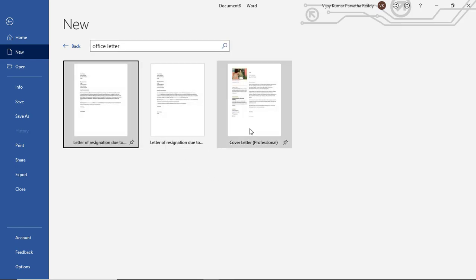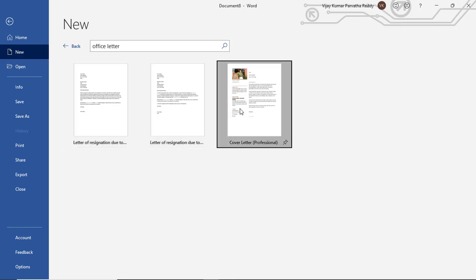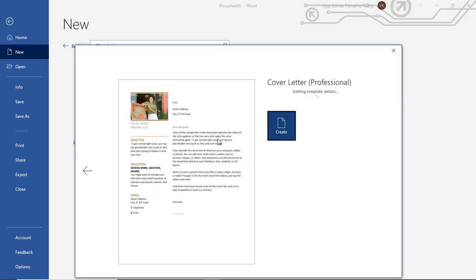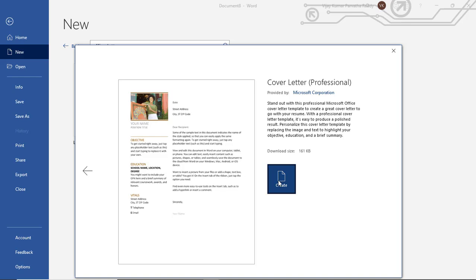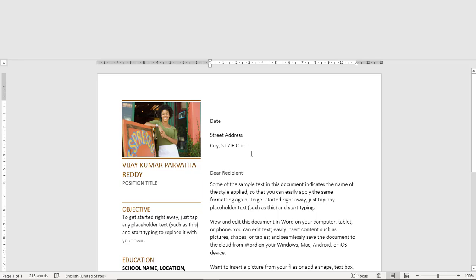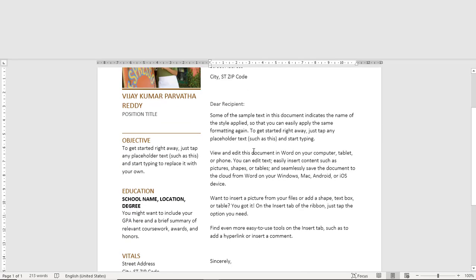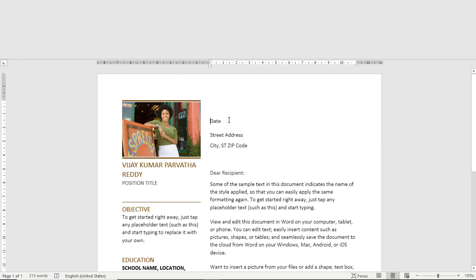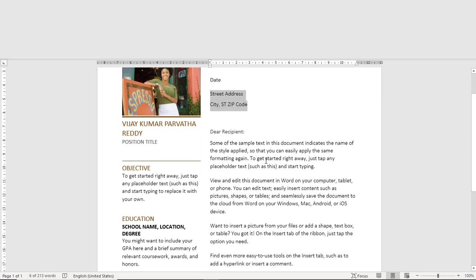See, these are the models we have in office letters that are provided online, and you can create that one. See, this is the model downloaded from the internet. So like this, we can have number of models, we can search them, and we can use them, we can edit them.